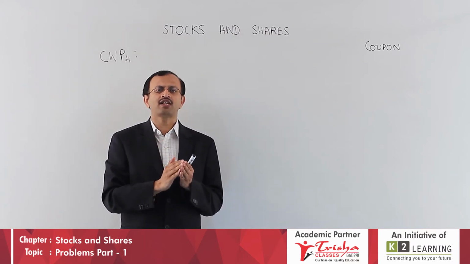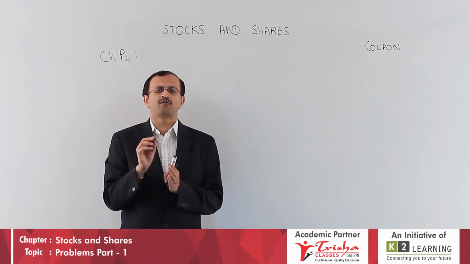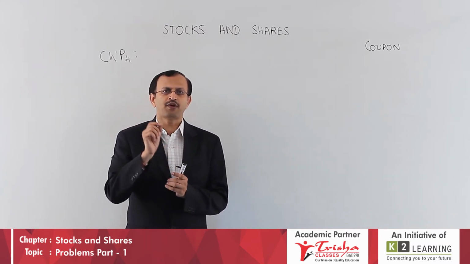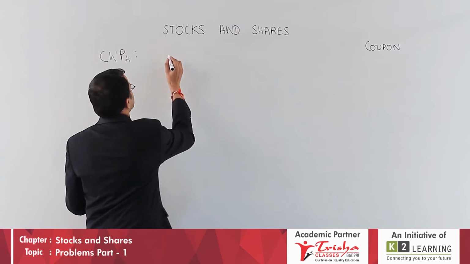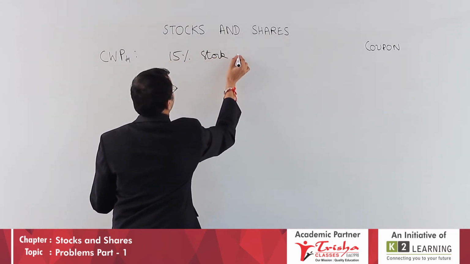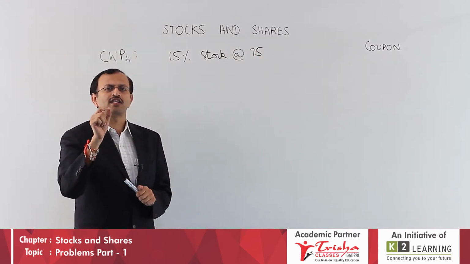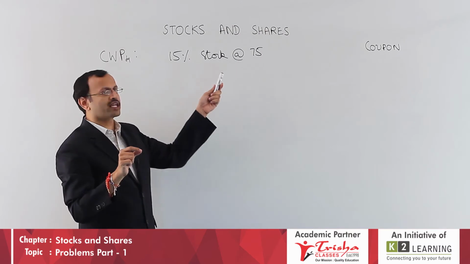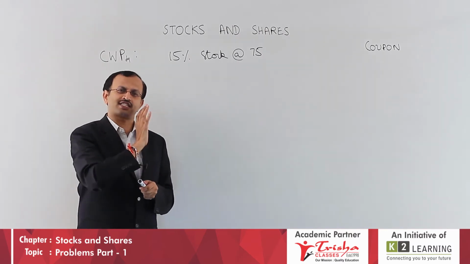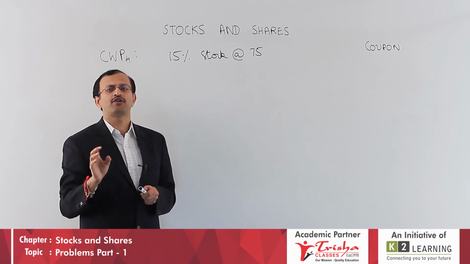So here the working is yield. That whole big question is actually very simple. Tomorrow the same question may come: compute the yield on a 15% stock at 75. The question paper setter may cleverly say, compute the yield on a stock which is 15% at 70. Only this much is sufficient. The rest are all extra details. Even if they are not given, you can still make it out.